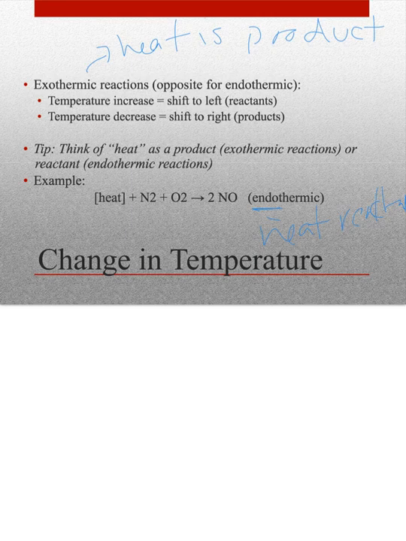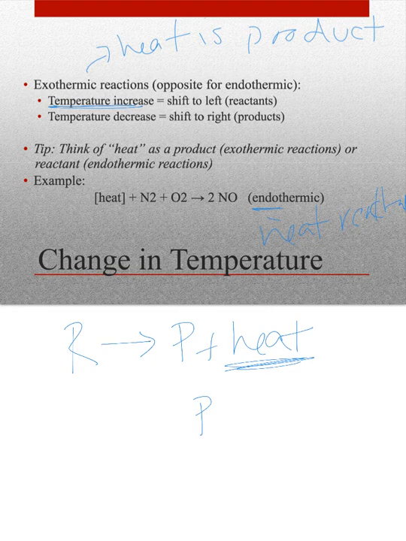So if we think about this, if we increase the temperature, we need the heat to go back down. We need to take some heat away. So we're going to shift toward the side without the heat. So if we're looking at this exothermic process on the top, reactants to products, and heat is a product in an exothermic reaction, if we added extra heat, that would be like adding extra product, and now all of a sudden our products are weighing us down. In order to relieve that stress that was put on the system, it is now going to have to work to make more reactants to get rid of some of that heat, in order to pull the reactants down to be more level.